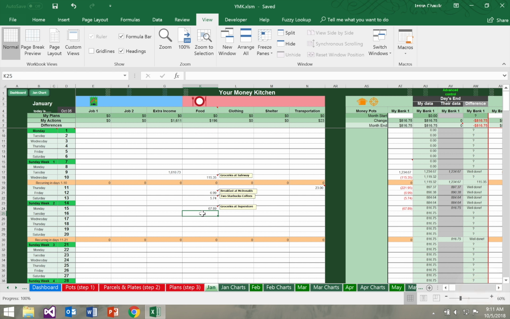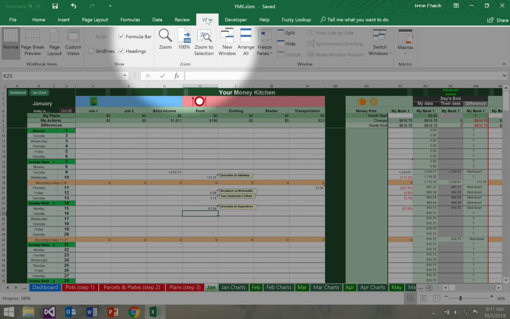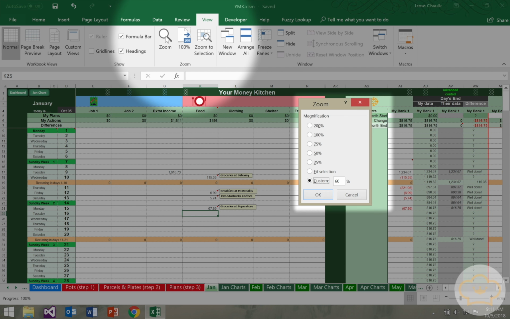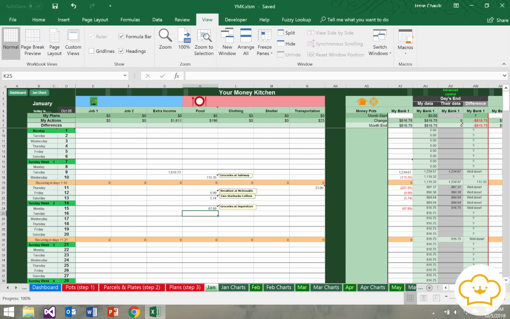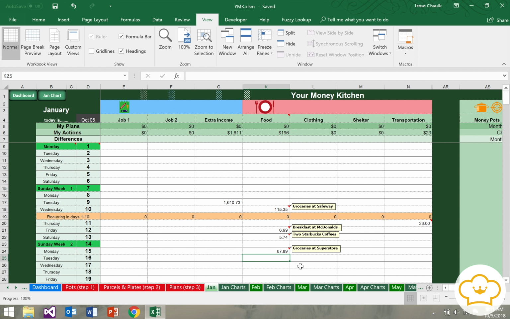One, and the easiest way, is to just go down to the bottom right-hand corner, and you have the plus and minus for zoom in and zoom out. If that's not there for some reason, you could also go up to the top ribbon and go to View and click Zoom, and you can also choose your zoom level. But we're going to choose the easy way, and we're going to zoom in down here. We can go up to 70, let's do 80, because that looks a little bit better. I think we have a pretty good view of what we're doing now.